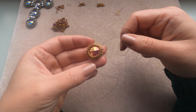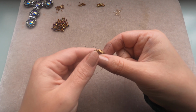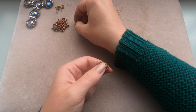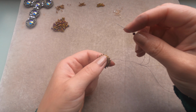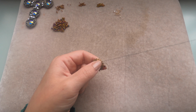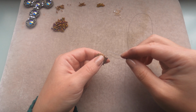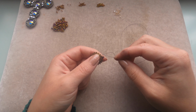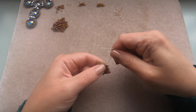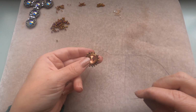Okay, so we finished our row of delicas and we're coming out of our 1st delica we added, and now we are going to add 8 rows between those delicas. Coming out of this delica and entering the next delica. 1 more with you. Coming out of this delica and into the next delica. It should look like this. And I will see you at the end of this row.